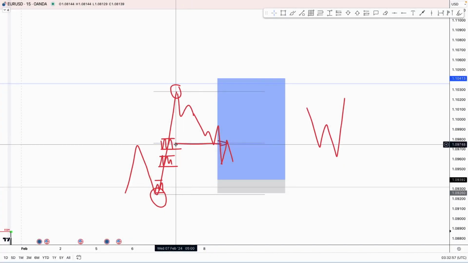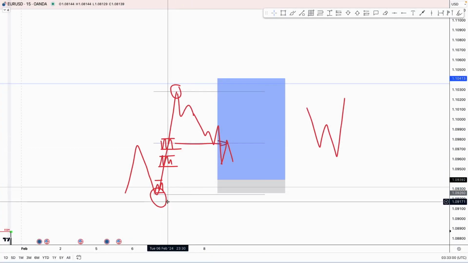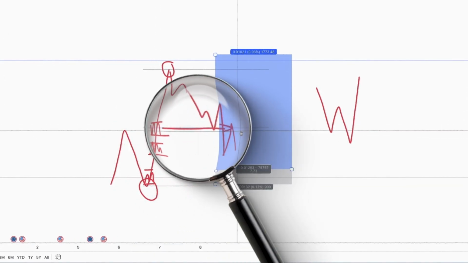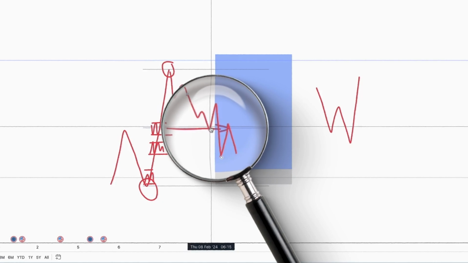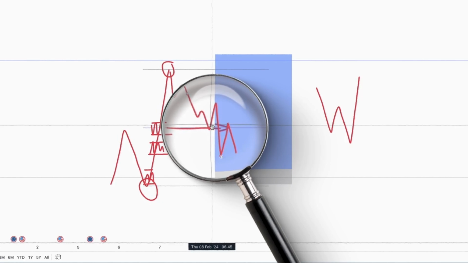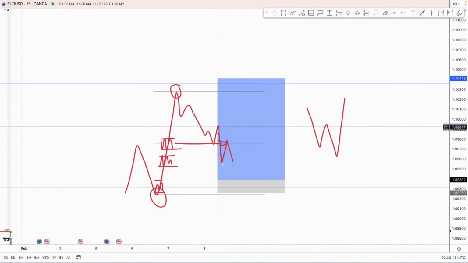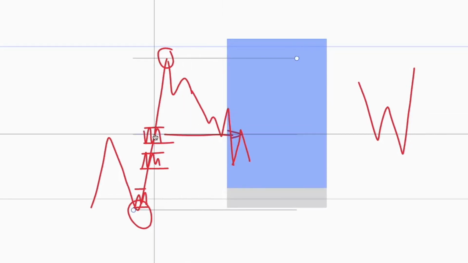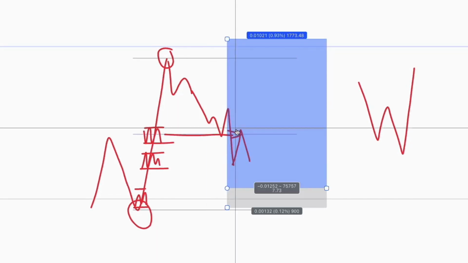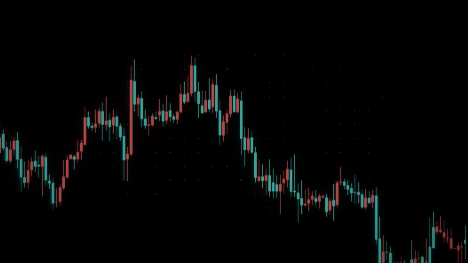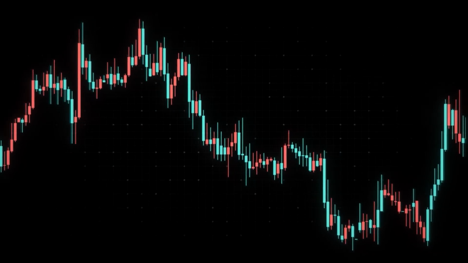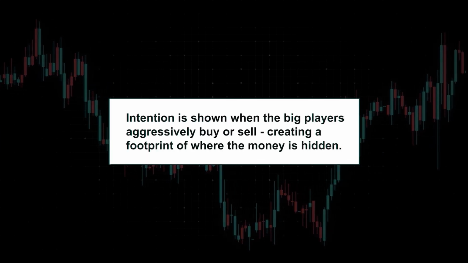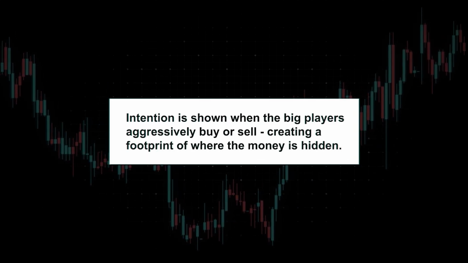So instead of predicting every single reaction point, it becomes about just identifying where the orders are in the market and then playing your entry in the future at points of mitigation once you've seen intention play out again. This is really important. When you see intention playing out again at your point of mitigation, that's when you trade alongside it, because the market has to show you that it wants to continue in that direction first by showing you some intention in the market before you look to get involved.